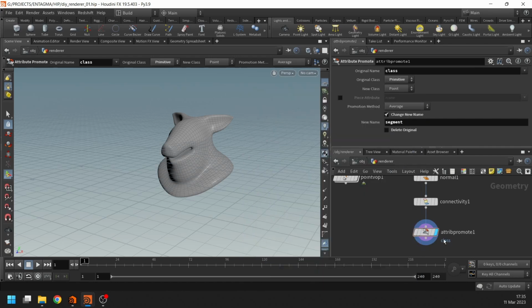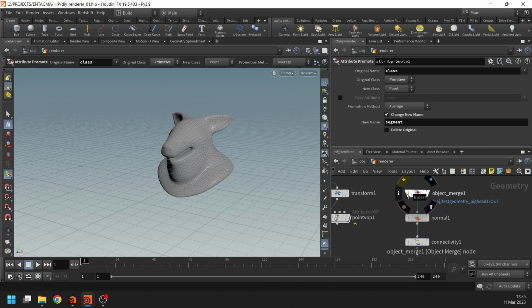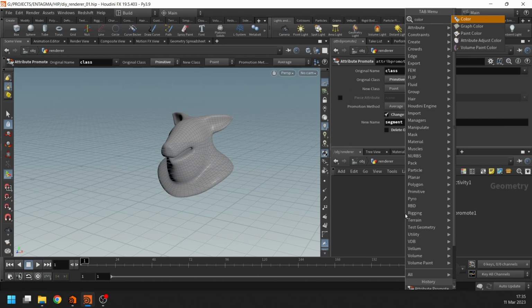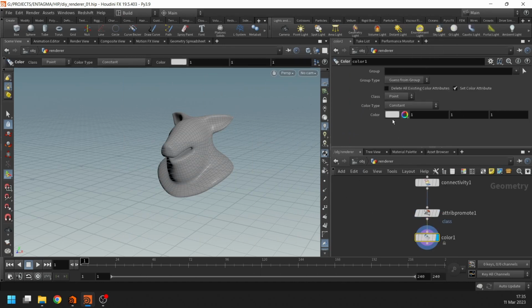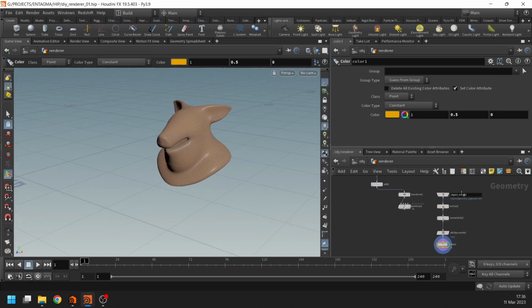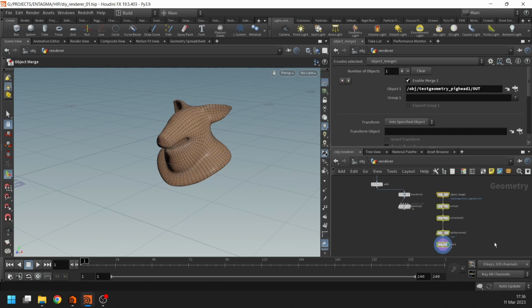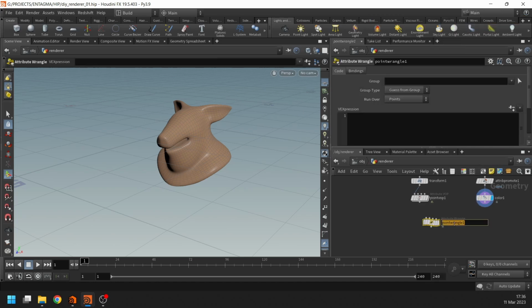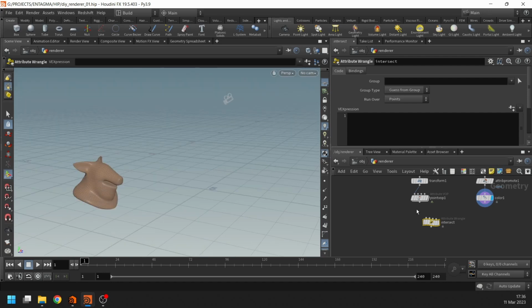Also, for good measure, if my object doesn't have any colors on it, let's just in here drop a color node. You don't need that if your object coming in would already have point colors associated. So just this orangey color here. And that is my geometry I'm bringing in here, again creating a bunch of attributes just in case they should not be present on the geometry anyways. Okay, this all goes into a point wrangle, which we're going to call intersect. This is where we shoot the rays from our camera's grid up here into the scene. So the grid goes into the first slot.